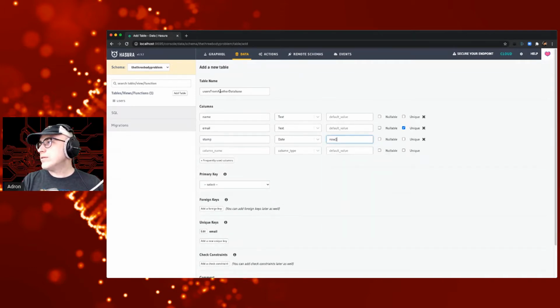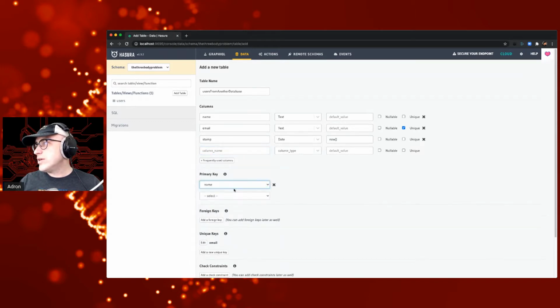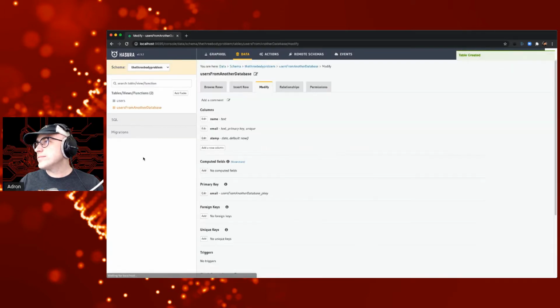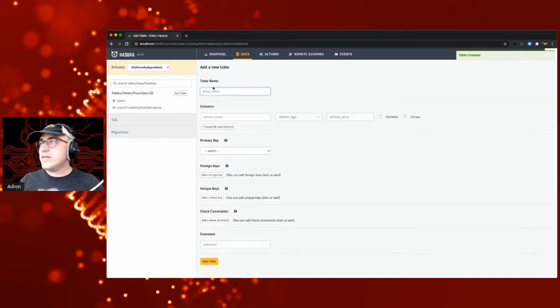Now, unique. And then details. Let's do this in the middle. All right. Primary key is going to be not name, but email. Add that table. And then let's say we have another system. We'll call it user details.